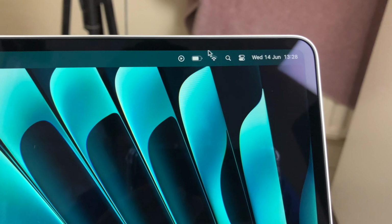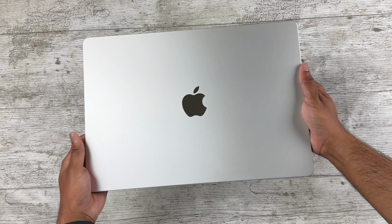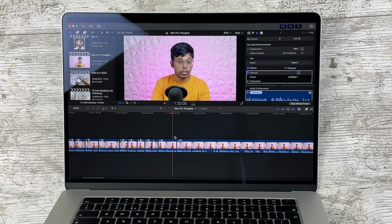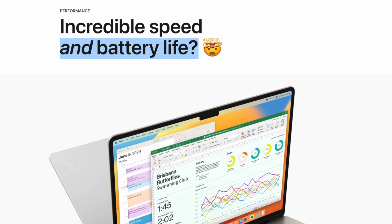The battery life is also an aspect that's very good with the 15-inch, but could have been better. Now don't get me wrong guys, as has been the case with all Apple Silicon Macs, these machines offer insane endurance. For example, I was editing on this for 2 hours and it went from 100% to only 87%, which is incredible because back when I had Intel, my MacBook would be close to dead by the time I finished editing, and so this is easily the best thing about these Apple Silicon Macs. They last forever, and especially for regular consumers, you're going to love the battery life on the 15-inch.